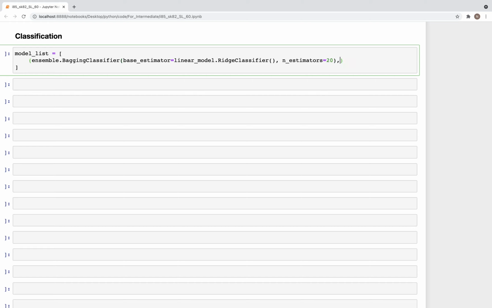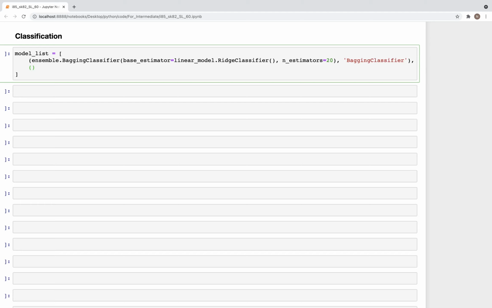And then we can specify the name here. So for name, this would be bagging classifier. And the next one after this is random forest. So we have ensemble random forest classifier, and we'll use the default values, the random forest classifier.